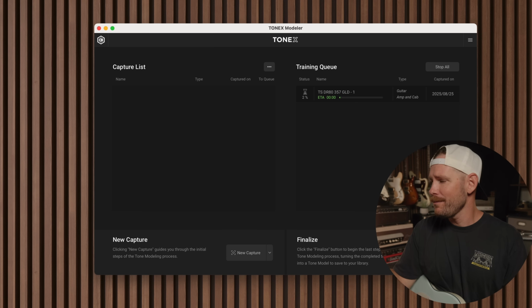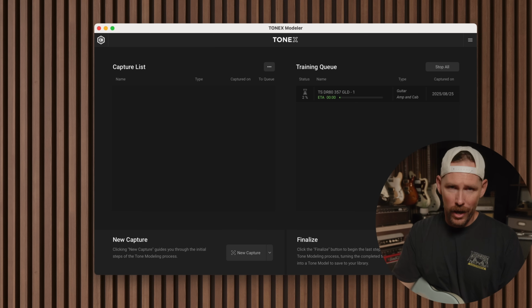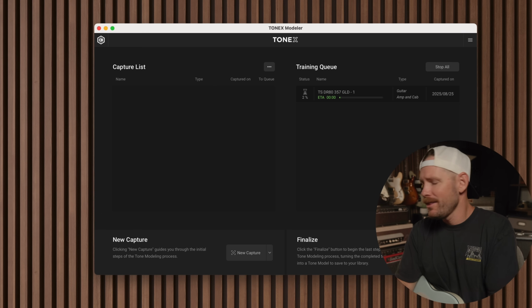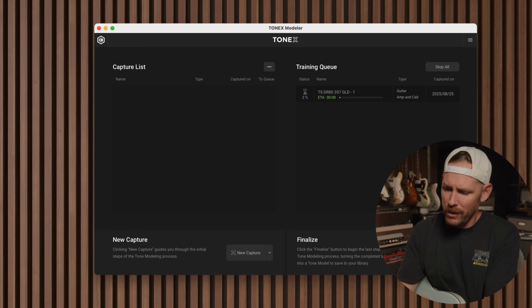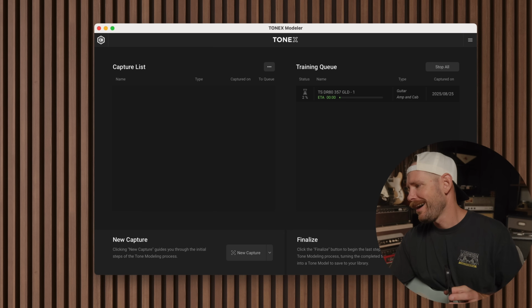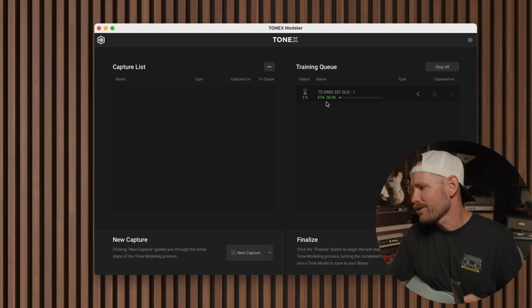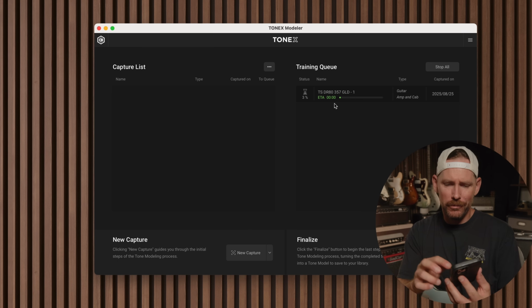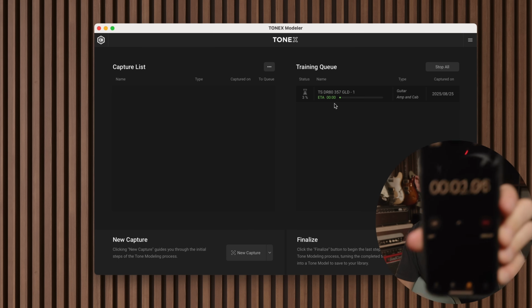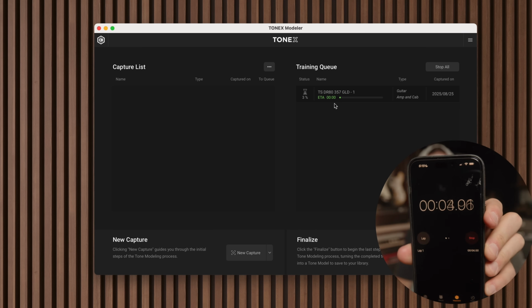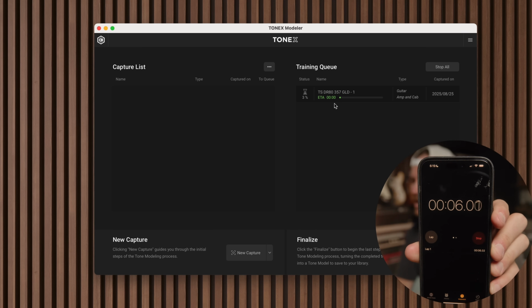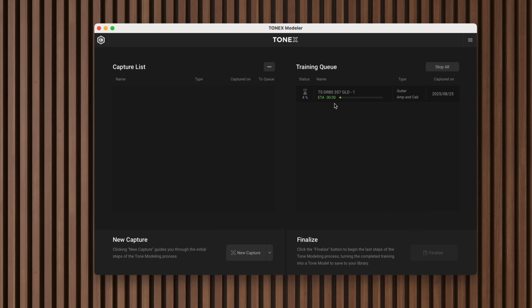So I am going to let this run and we're going to see how long it takes. There's maybe an early bug in the system with how long this takes right here as far as the ETA is concerned. So what I'm going to do right now is say start on this, and we are going to see how long it's going to take, and I'll be right back when it's done.